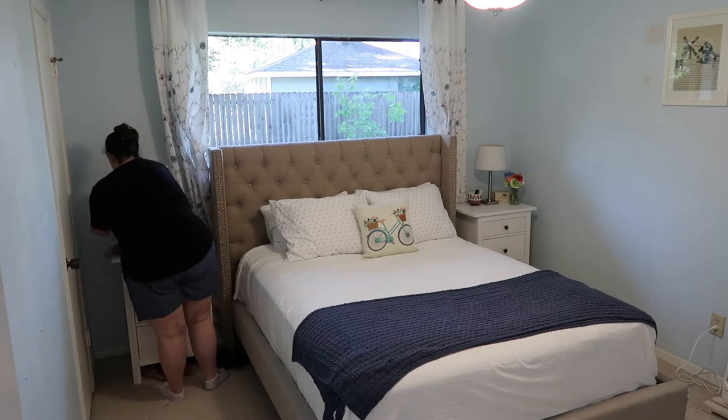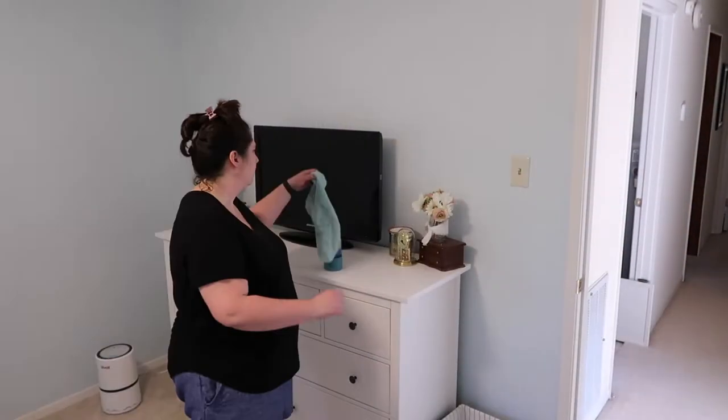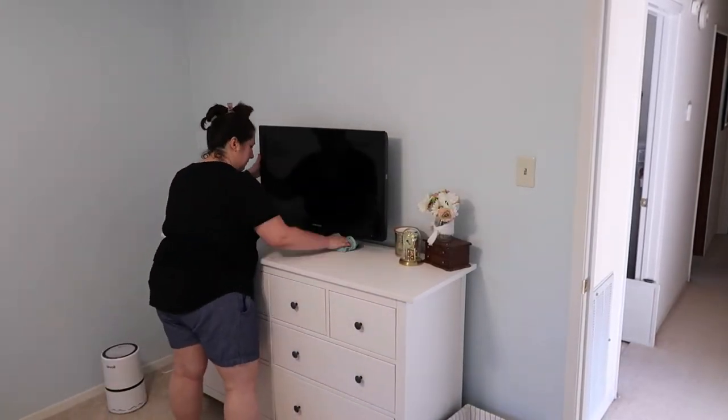But normally, it takes about 48 hours just because of the humidity here. But it was able to dry out and I was able to use it for this cleaning.